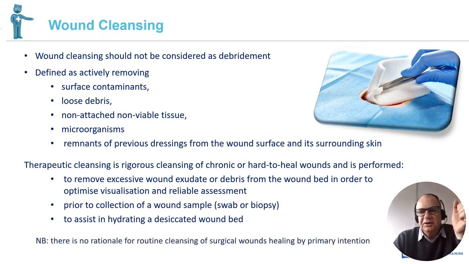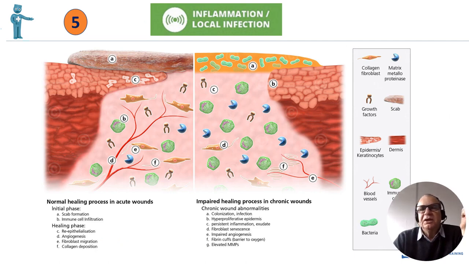One important thing is don't use cleaning or cleansing as a routine. For example, if you have a clean surgical wound, you don't need to clean it, you don't need to rub it, because basically, if you do that, you're actually going to traumatize that wound. Don't clean wounds unnecessarily. Which moves us to the next step.